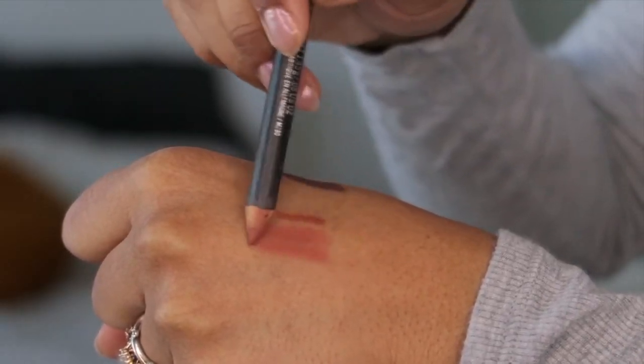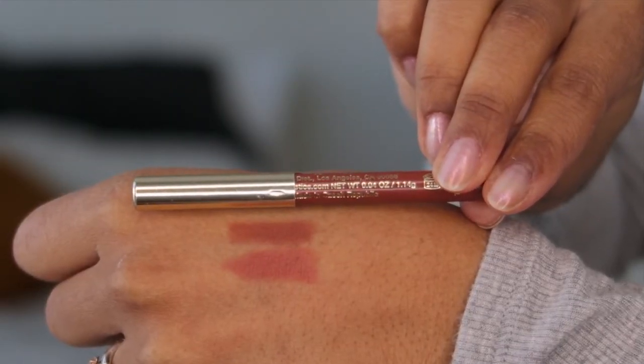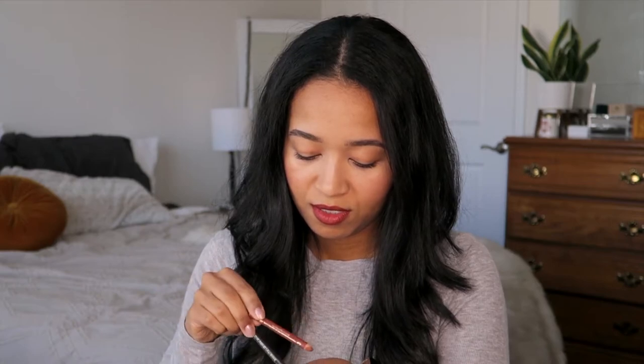For my lips I have a basic favorite — this is MAC's Lip Liner in Bold Blue Brown. I've had this for a while, probably too long, but this year I started wearing it more. I always thought the color was too light for me but this year I just wear it all the time along with Spice by Milani. These are two nude-ish colors that are just perfect. Spice is a bit darker if you don't like going too light — but they both just make my heart happy.